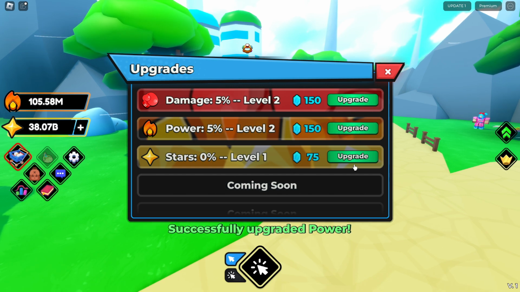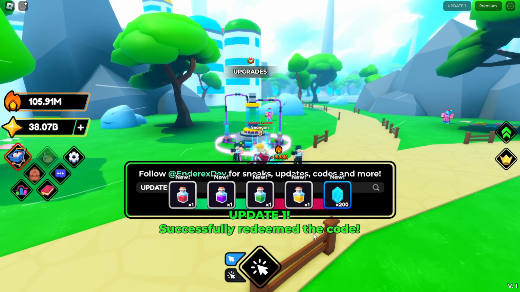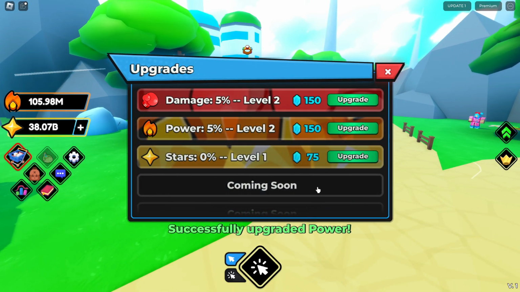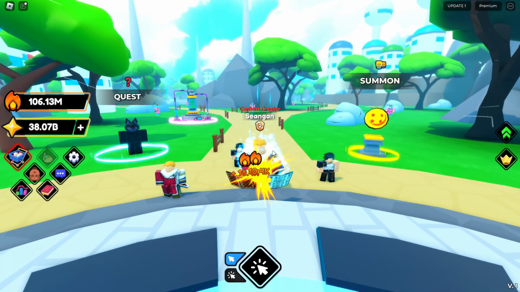Let's increase power once as well, and maybe if we have enough for stars. No, we don't. But hey, maybe there might be a new code that might give us a bit more gems and whatnot. Let's see. Update 1. Yes, we are going to be getting 200 more, so let's just get another 5% energy. And now with all of that equipped, we are getting 10.4k energy per click.